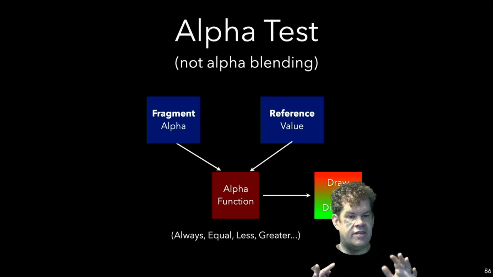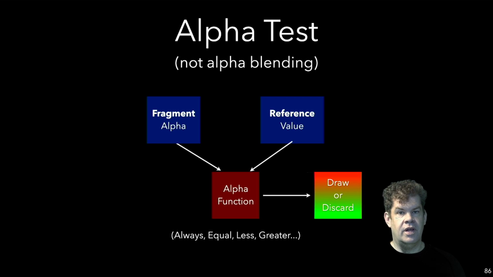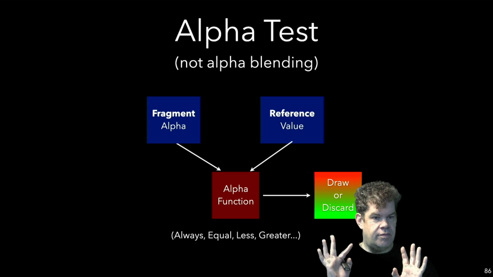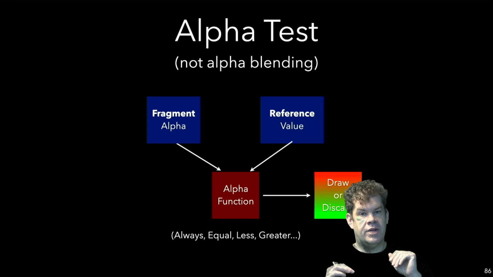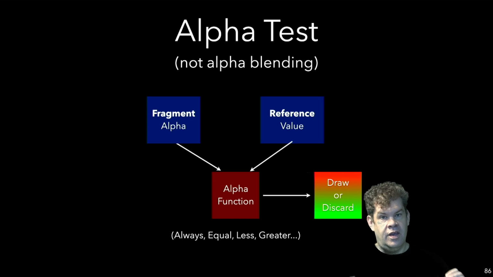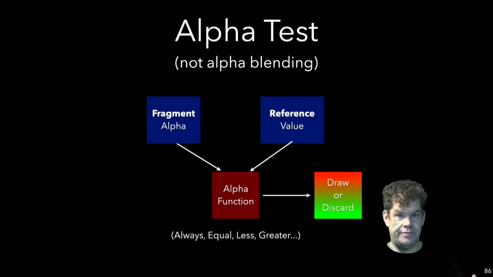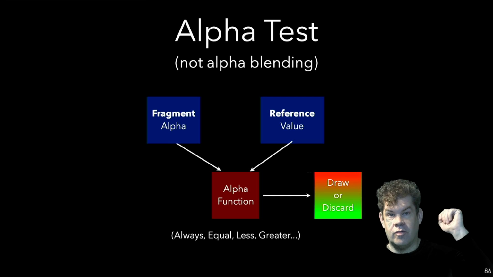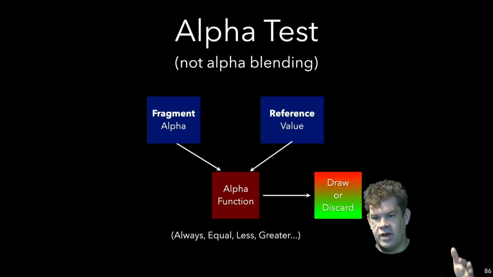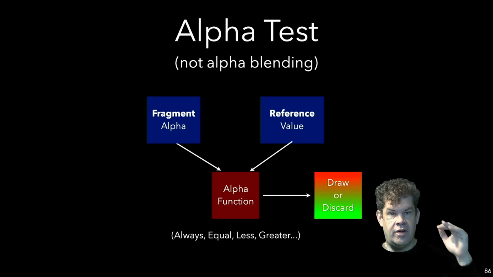The test itself can be something like greater, less, equal, not equal. They're just simple comparison operations, and you can set them all. It's just a test of two numbers against each other, and the result can be true or false. But the key is that we take for each fragment its value and compare it to a global constant. So for the alpha test, I have to set one constant. Compare this against 5, or against 42, or 0, or minus 20, whatever I want to set. That's my reference value.